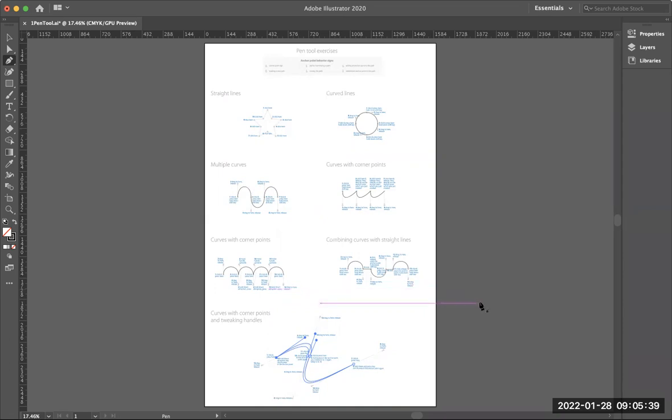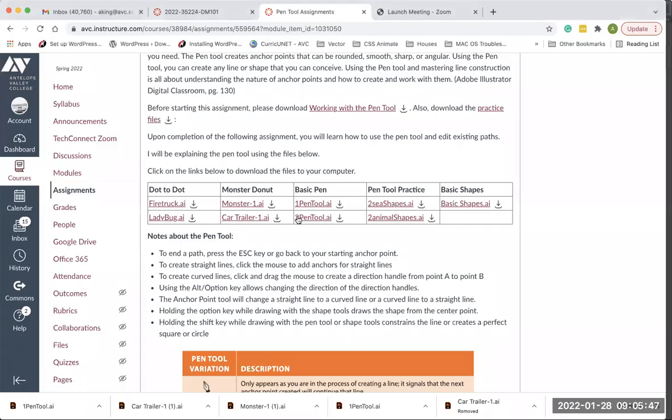The number 2 pen tool that you have over here in Canvas is pretty much similar to this one. You have a couple different shapes that you have to draw. I will do another video on those.